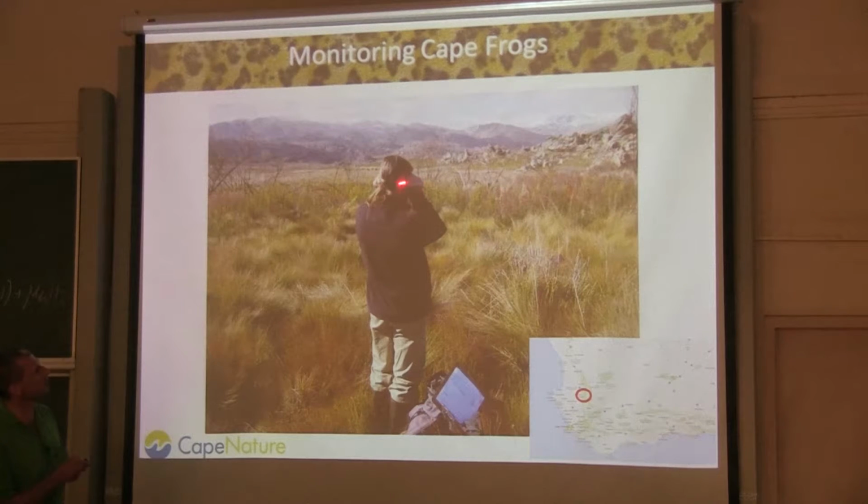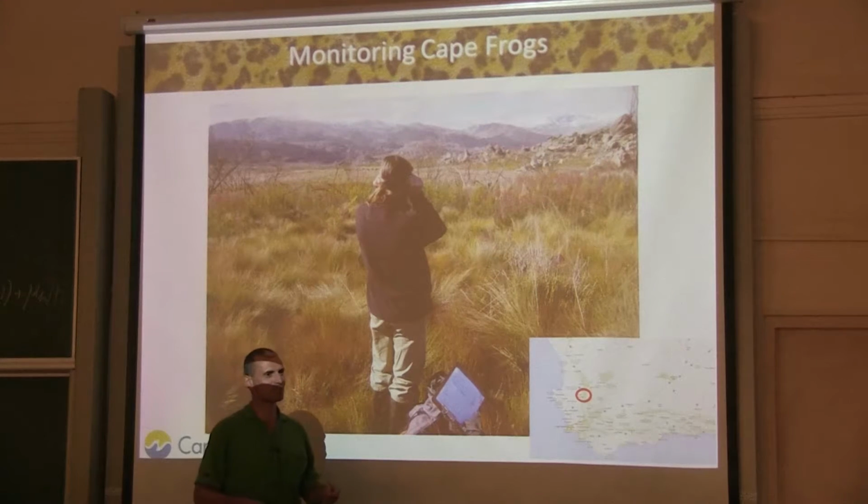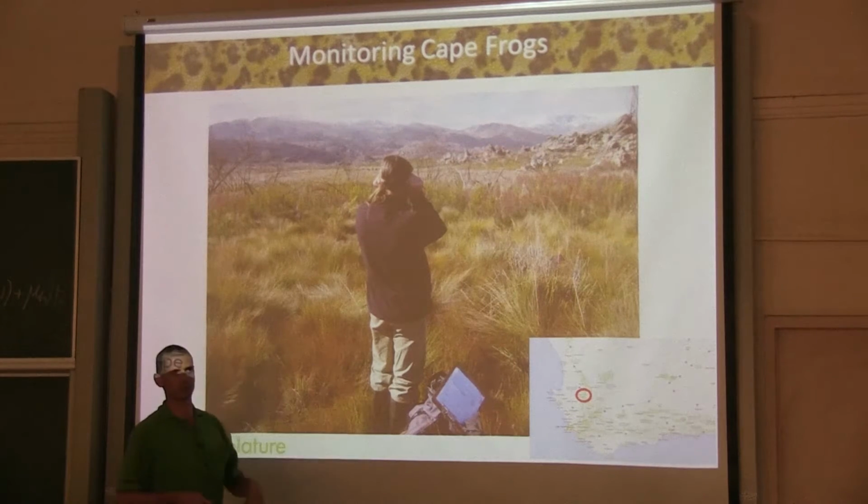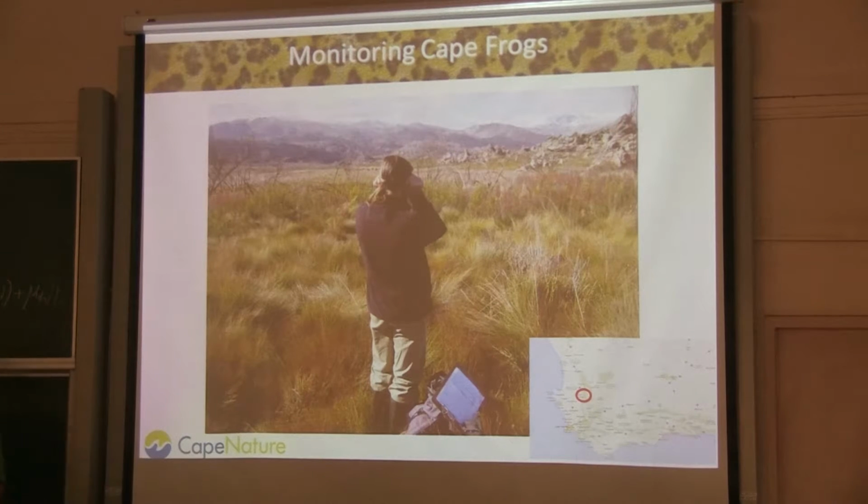And you can see that this very special technique that Andrew is using to monitor the frogs is putting his hands behind his ears and listening for the frogs. And what he's attempting to do, yeah, there are no frogs calling here. What he's attempting to do is count the number of individual frogs, which you can do if you have between 1 and 10 frogs. If you have more than 10, then you can estimate, well, maybe it's between 10 and 20. If you have more than 20, you can probably say it's less than 50. And otherwise, you're somewhere between 50 and hundreds of frogs.